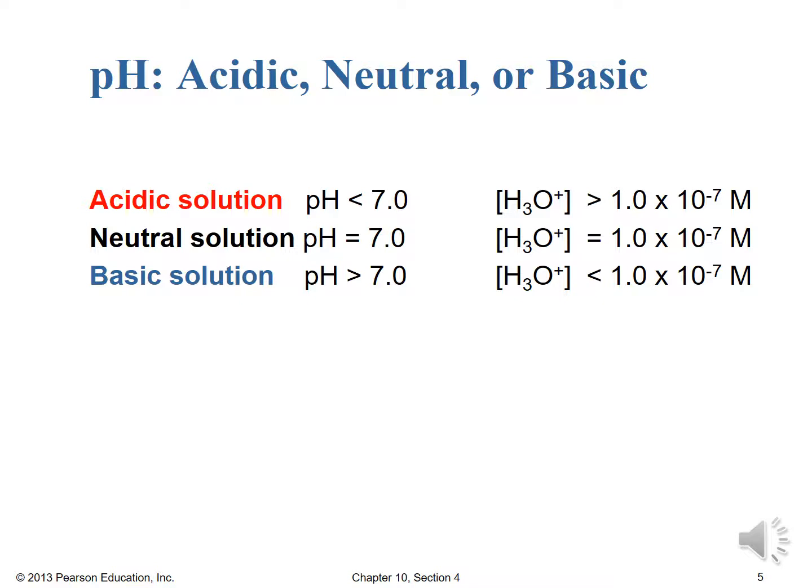So as pH increases, the concentration of H3O+ actually decreases. So that does sometimes take students a little bit to get used to. So hopefully you realize that we're really doing a mathematical operation, and once we define that, then I think this will all make more sense to you.